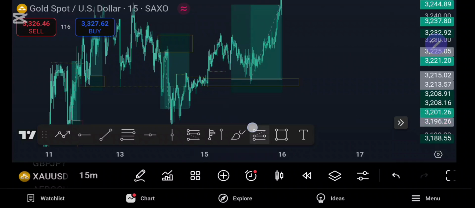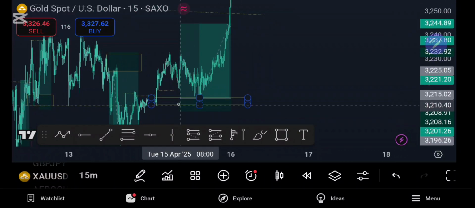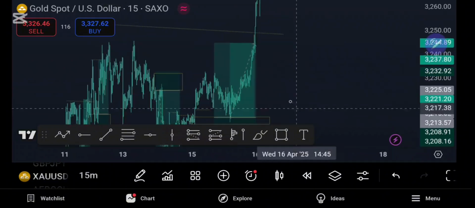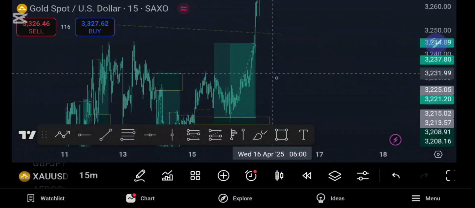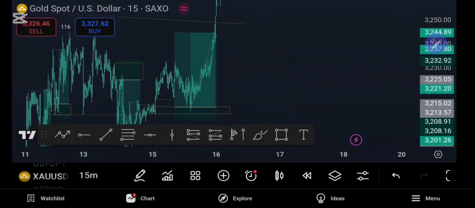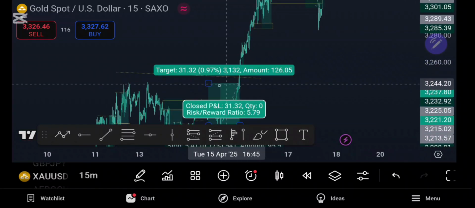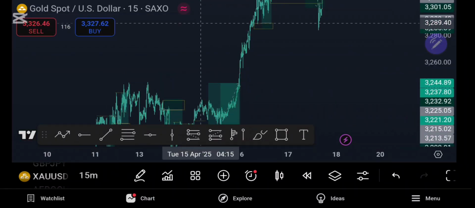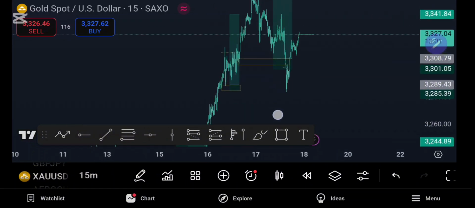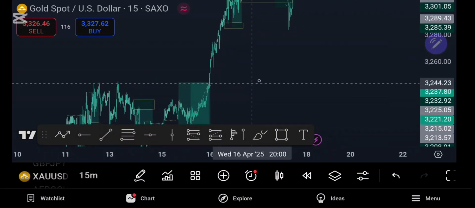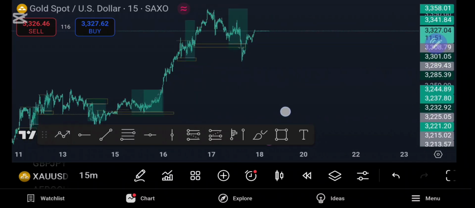And it continued, having an inducement here. So it was pretty easy, and I took the buy from this particular region and targeted the next high, the last high, right? That was a 5-hour trade, very easy and simple, and it actually distributed well. I loved the trade, it was so simple and easy. Now price continued to buy. I've already closed here, right?